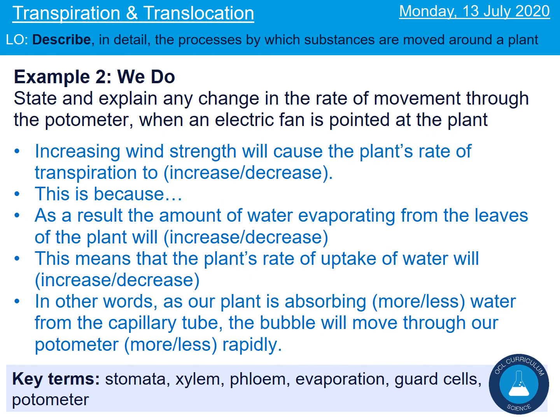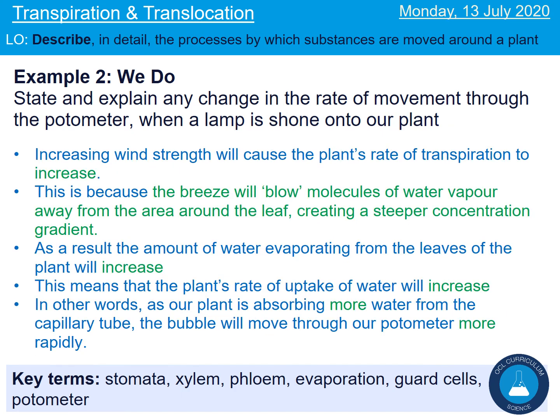In this second example, we've been provided with a sentence scaffold to support our completion of the task. The question asks us to state and explain any changes we'd observe if an electrical fan is pointed at the plant. Using your key knowledge from earlier in the video to complete this task in full, pausing your video 3 minutes. Answer should read as follows.